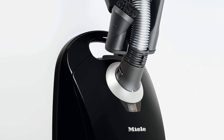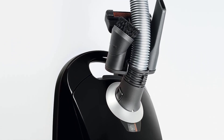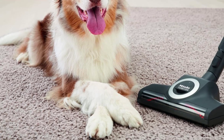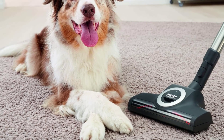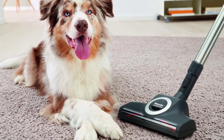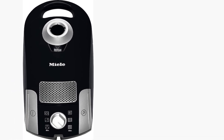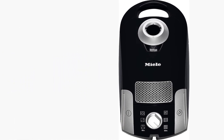In fact, one member of our team even said it's so quiet, it's ridiculous. This machine also made it easy to reach under our low-sitting couch and coffee table, thanks to a telescoping wand. The vacuum is quite heavy at 15 pounds, so you would likely get tired carrying it up and down the stairs several times on cleaning day.